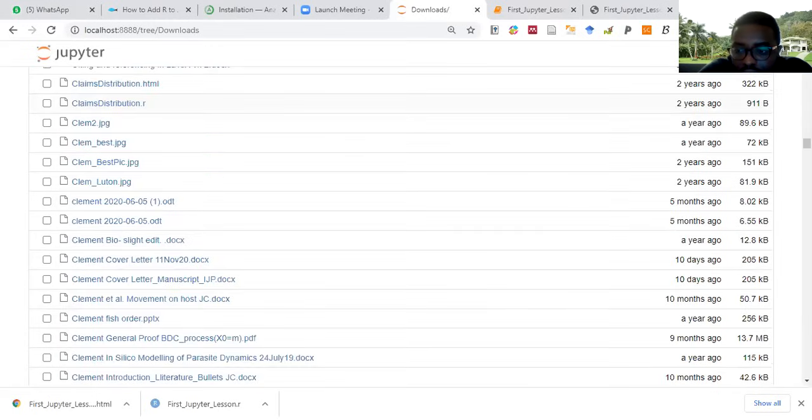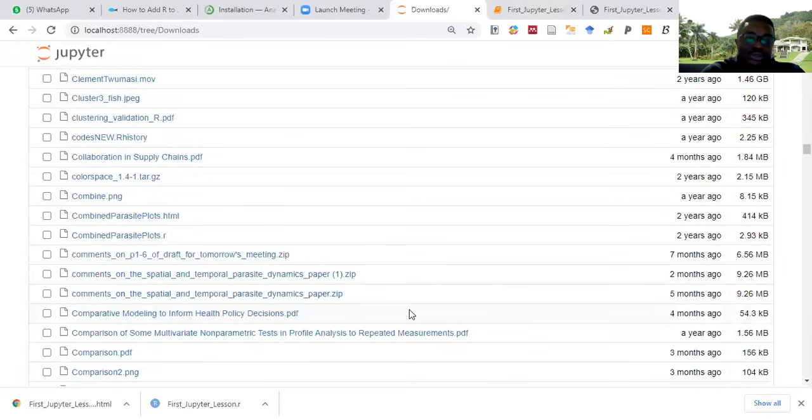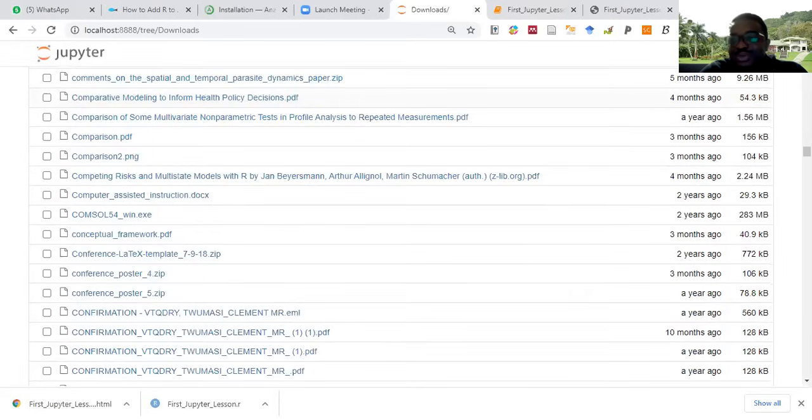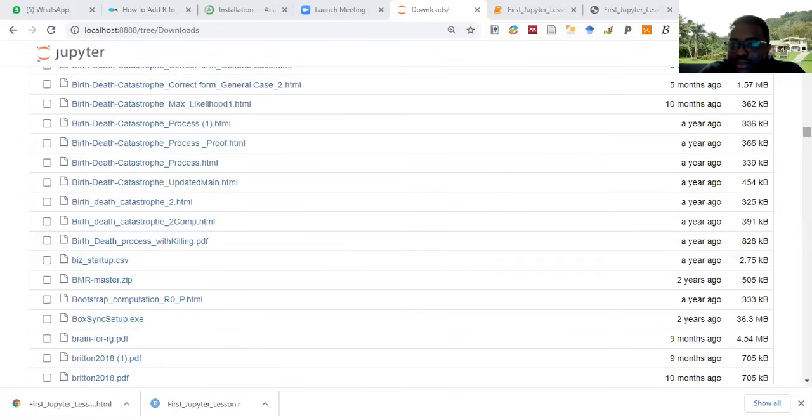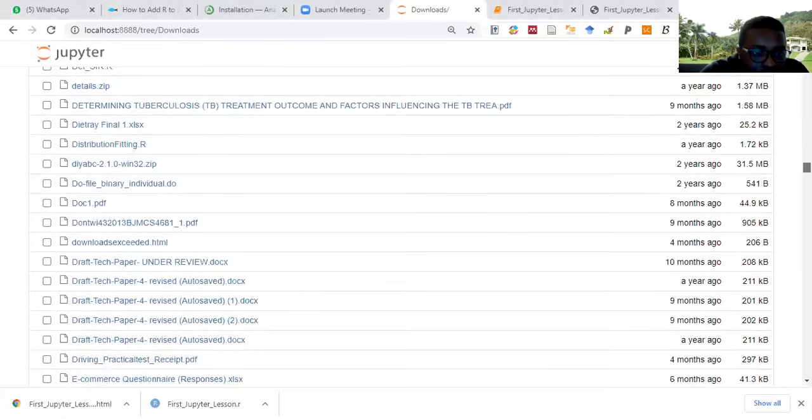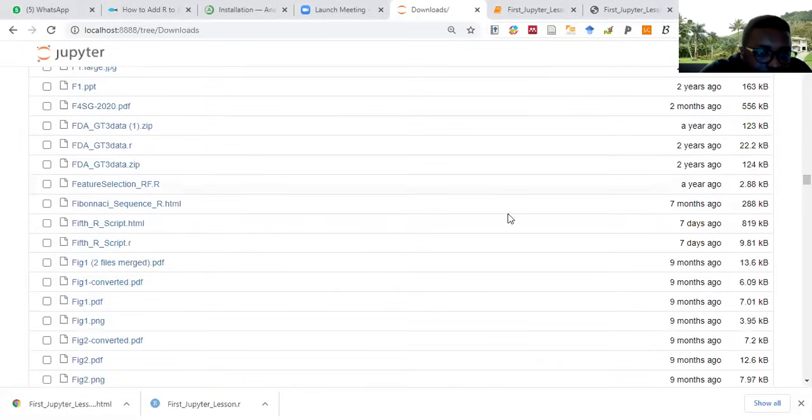Let me come down. Anyway, so you just click on the downloads. Okay, when it works, then it stops. Fine. So I won't waste time on that. Yeah, so you just click on that downloads, and then you come down and you click on that notebook you want to save. It should have worked, but for some reason my screen, when I shared the screen, okay, now it's coming down.